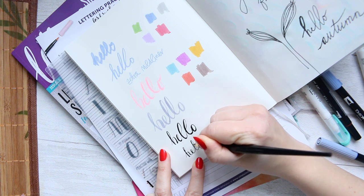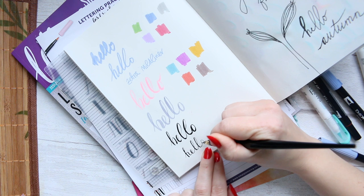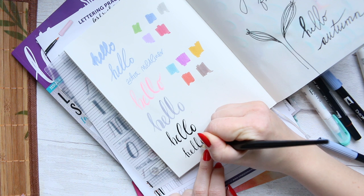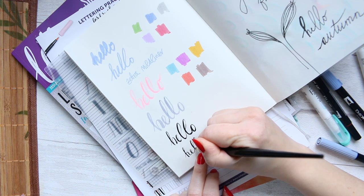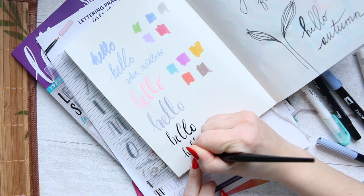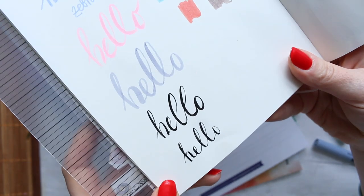That creates a fake illusion of brush lettering. So even if you don't have a brush pen you can still give it a go — just think about where the up line and down line are and train your brain to do that. I actually found myself misspelling quite a few words because I'm so focused on doing the right strokes. You can also correct things — if you want it to be a bit rounder or if you want to fatten the line up a little, you can add a bit of ink on the other side. That's the fake way of doing it.